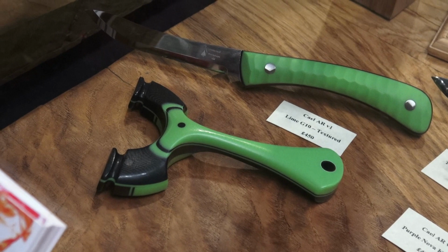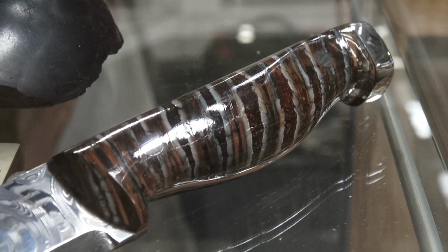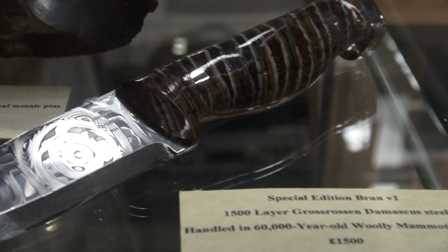The thing is, wait till you see what John's got exhibiting on the end of this booth. Thing is, it's impossible to walk along the Emberleaf stand without being absolutely transfixed by stuff you see on the way. This is made with woolly mammoth tooth. Look at that. Wow.